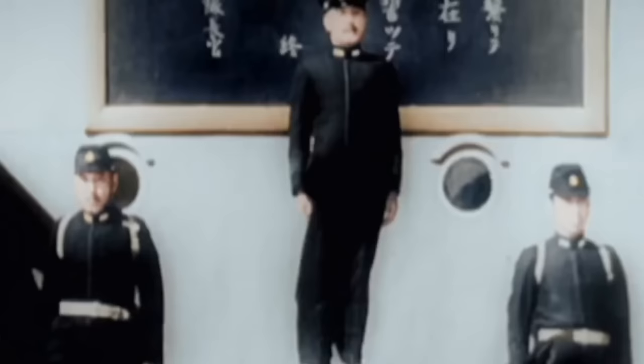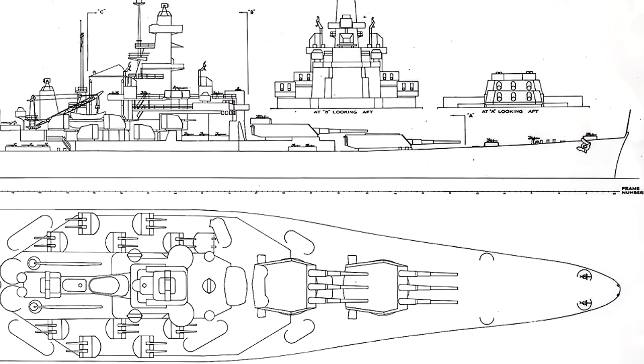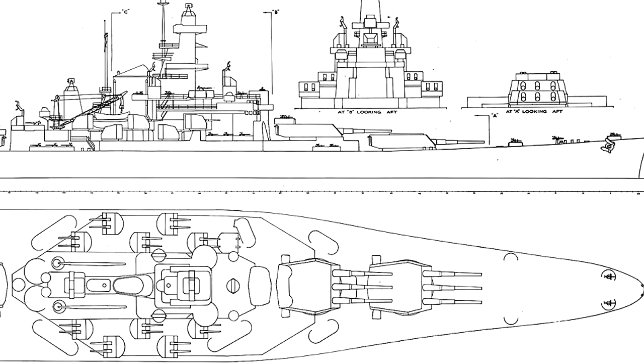Congress, though, actually objected to it, and that meant the designers for the new ships were forced to keep the displacement as close to 35,000 long tons as reasonably possible, while still incorporating larger guns and armor sufficient to defeat guns of the same caliber. Massachusetts, in particular, wound up being 680 feet long, with a beam of 108 feet 2 inches and a draft of 35 feet 1 inch.